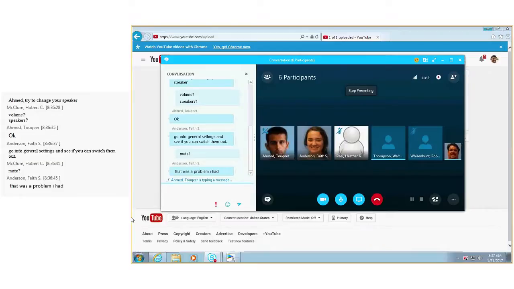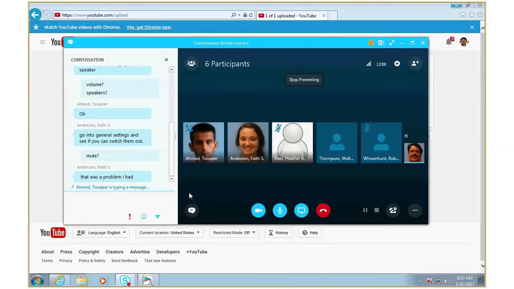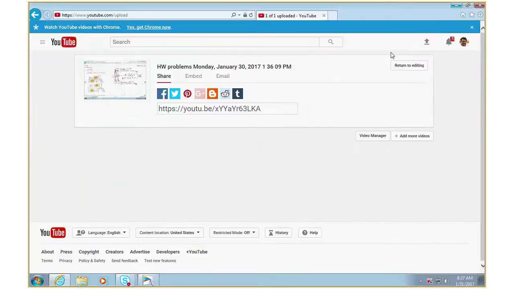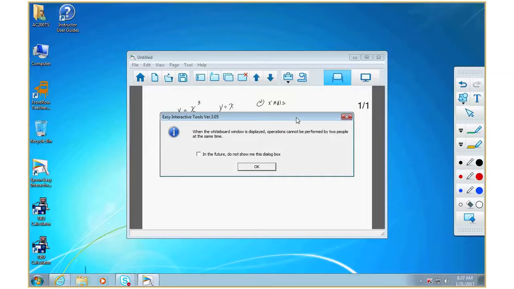Y'all try to help him out via the texting, IM, because if everybody hears me and one person doesn't, then we all know that the one person has a problem, evidently, with speakers or mute. The application may need to get out and come back in. I don't know. Just y'all keep me advised on what he decides to do, because I got to minimize. Okay. Thanks. Okay. At least he can see what we're doing.